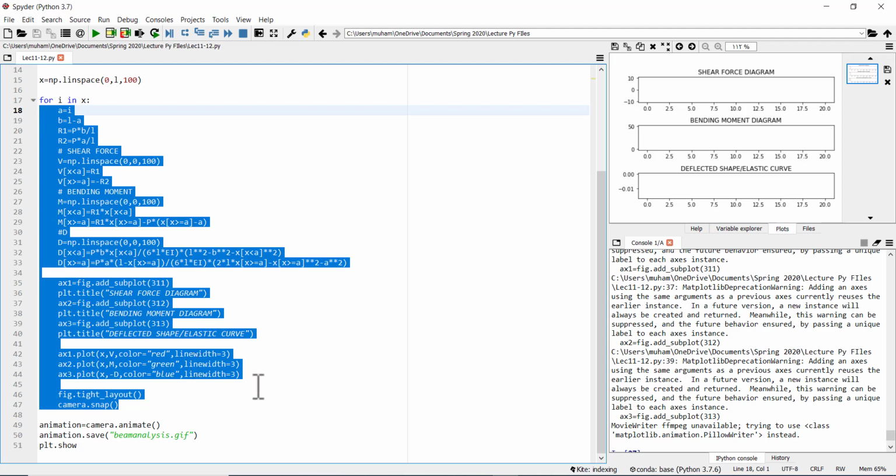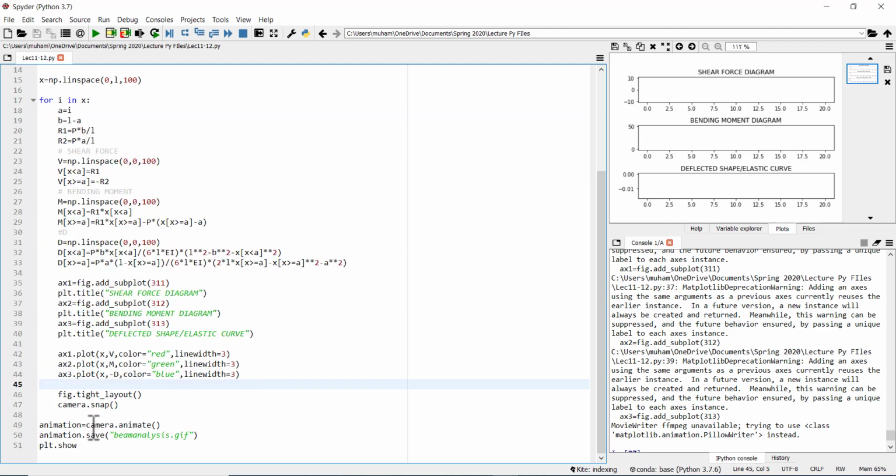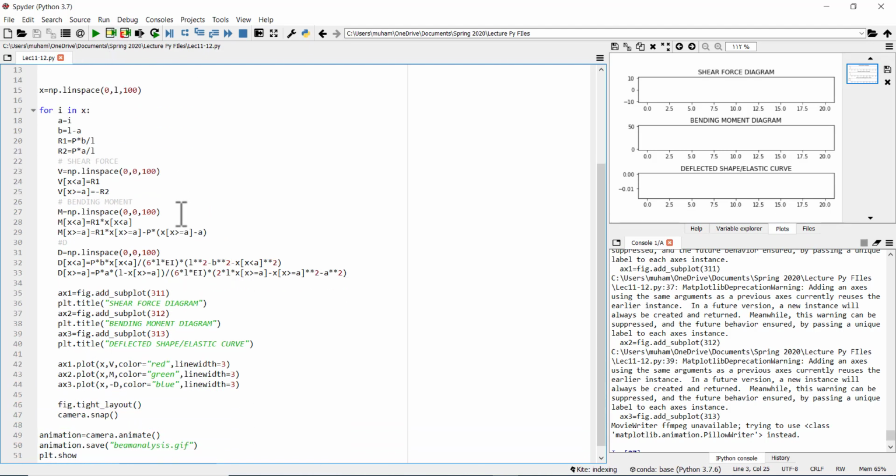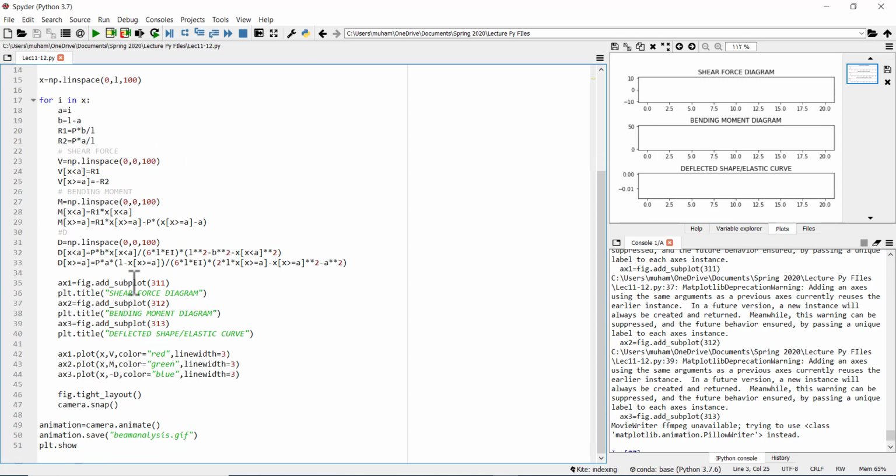The second thing we learned is that we can use the celluloid library and its camera to take snaps of our photographs or graphs we have created in our code, and then we can compile a GIF or maybe an MP4 video if you want to add audio to it too.